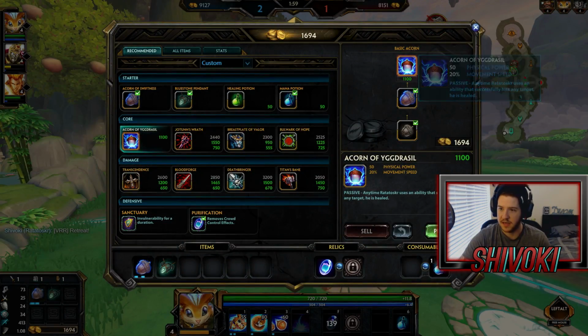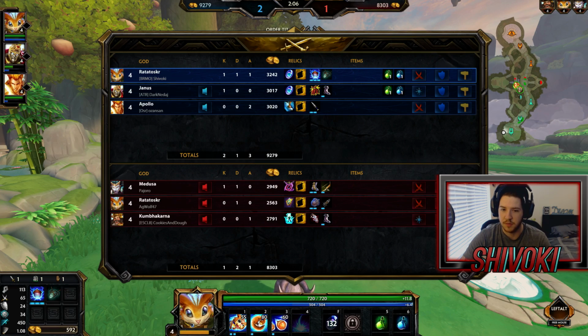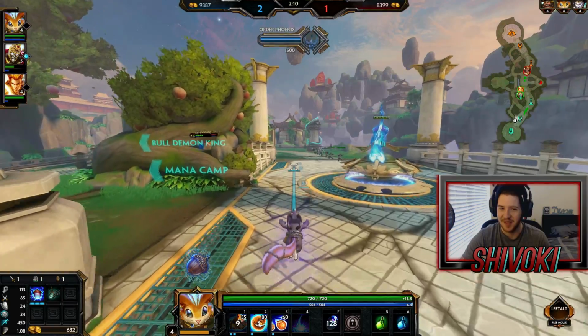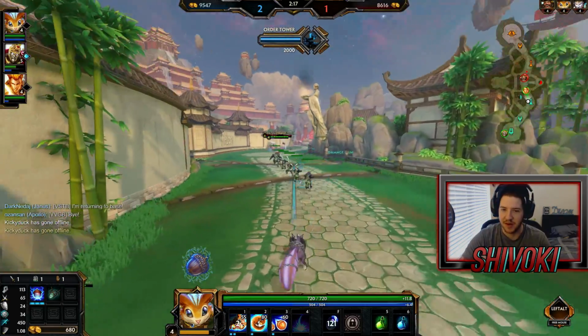So we got the second acorn. So a little bit of a sexy push on Ratatoskr. I'm not sure who killed me. I think it was Rat. Right? No, it was Medusa. Medusa killed me. Okay, so I'd rather have Medusa fed, sadly, at the moment. Then Ratatoskr, so that might not have been the best move to make, but at least kind of set the pace of the match. There's going to be some crazy plays made.